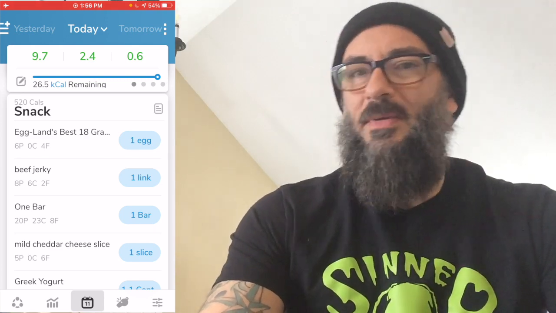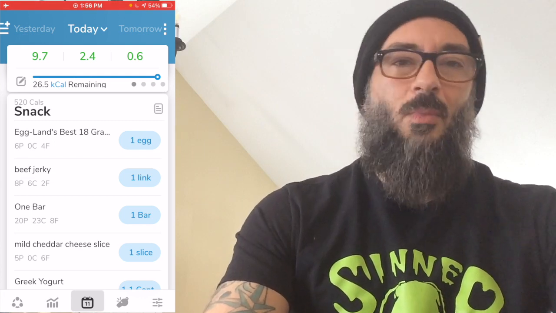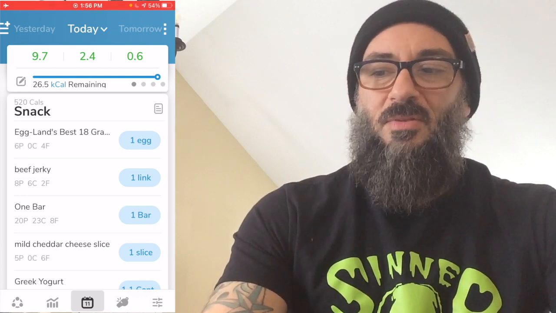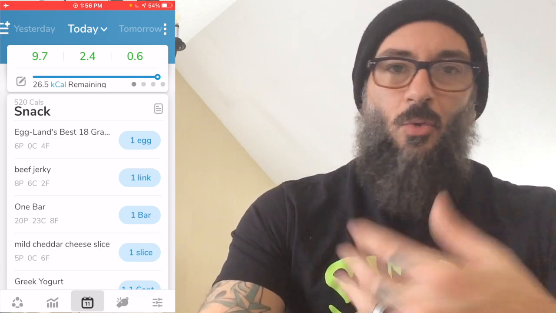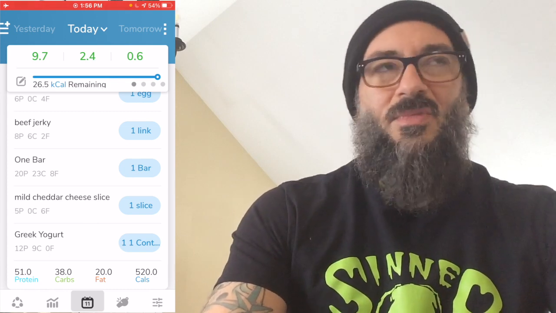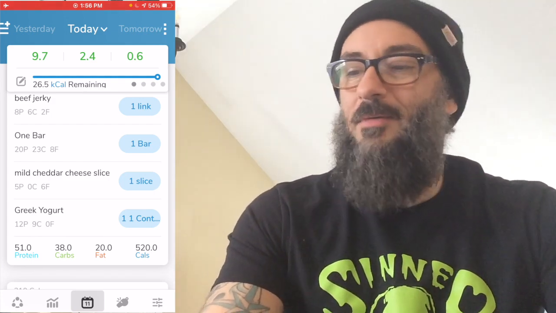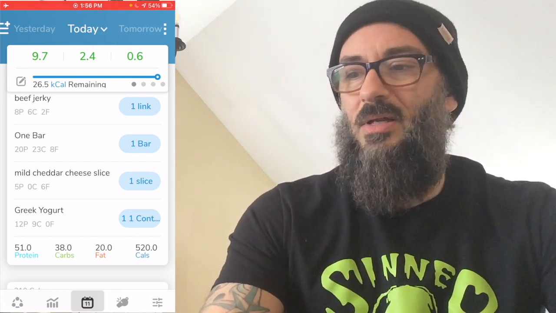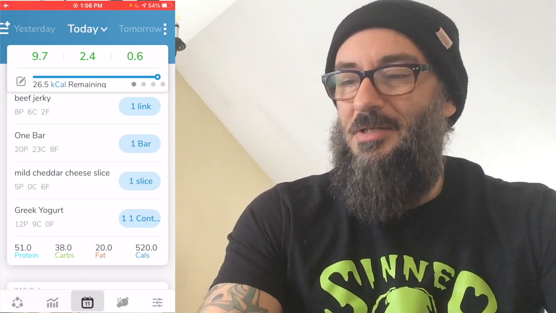I had to be careful with the beef jerky when selecting what I was going to buy because a lot of it had a lot higher fat content, so I went with the one that was the best macro setup that I could find. I've got a Quest bar, or a protein bar, on here. I've got a cheese slice. Now, it probably does not get any more sad than a guy just grabbing a slice of cheese out of the fridge and eating it, but 5 grams of protein, 6 grams of fat. It's great because there's no carbs here, and I was already pushing my carb limit. So I don't mind grabbing some cheese and just eating some cheese.